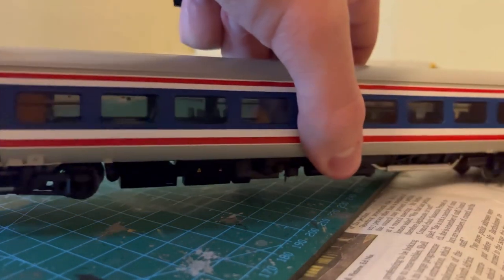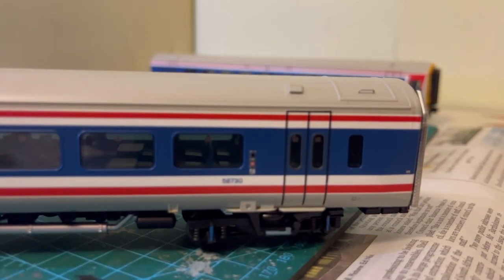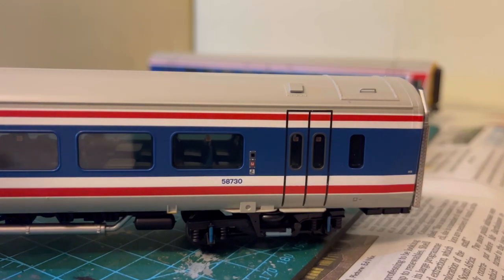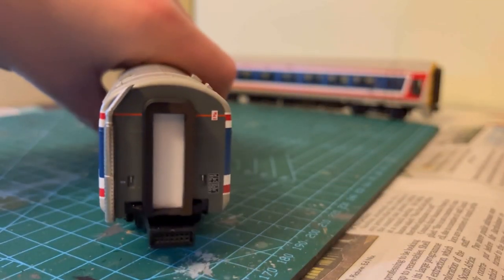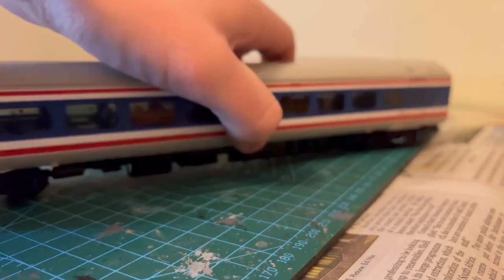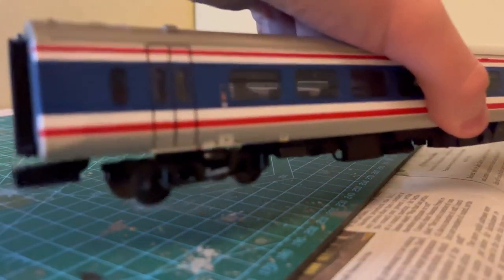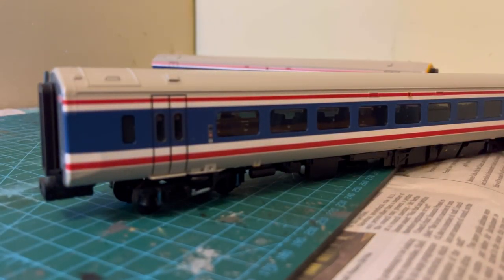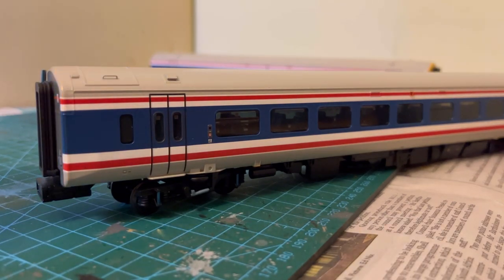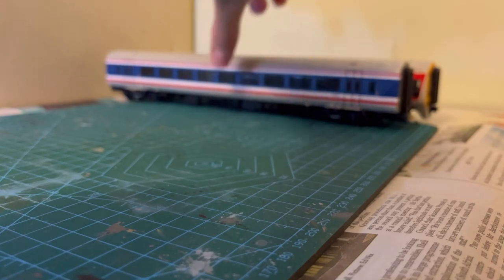So I'll just give you a quick run by. The only major difference is the running number of this particular coach being 587030. But again, no major differences, exactly the same. So very, very nice. Again, after about a 10-minute inspection, can't find any imperfections in the livery application, which is just fantastic. You don't want to see mistakes in the application of the livery.